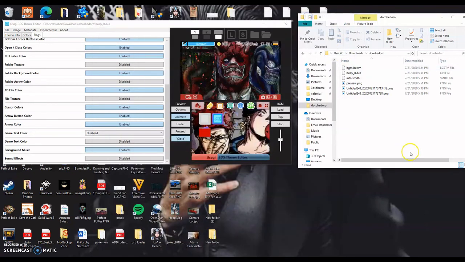So what you do, after you hack your DS, is enter the SD card, which is what I'm going to show right now. You open up the SD card, and there should be a folder that says themes. You don't do anything but drag the entire zip file. Do not unzip it at all. Just drag the file straight to the themes folder.